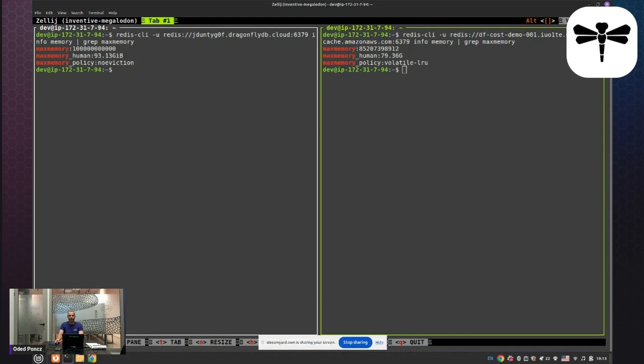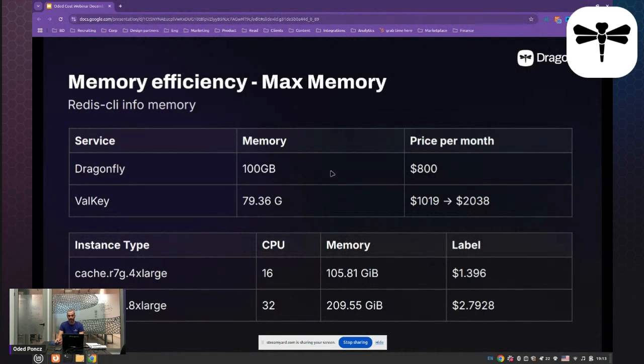So now we are left with an option: either we need to use less data, which is not an option, or we need to take the next level of Elasticache instance, which is basically R7G 8 extra large.